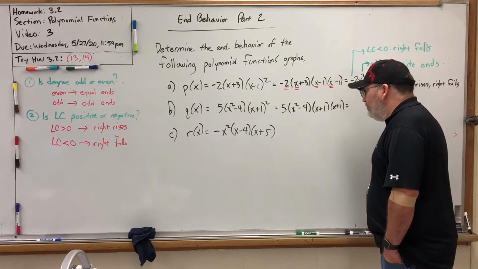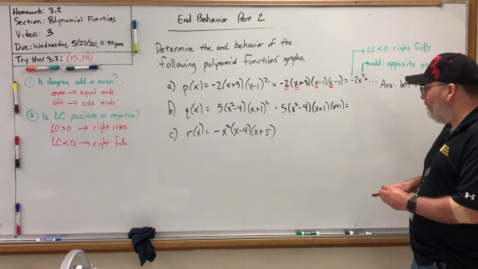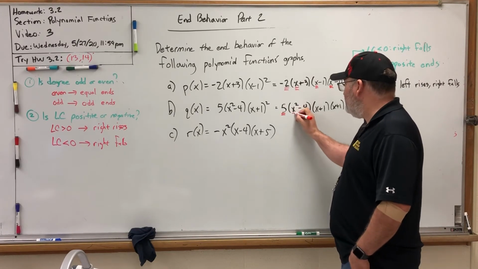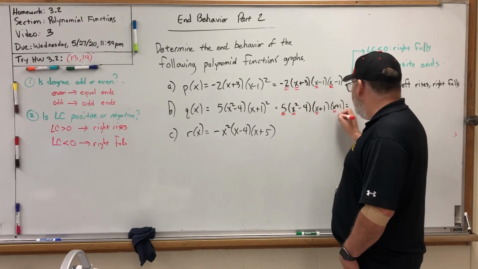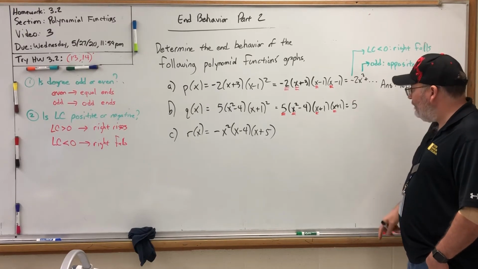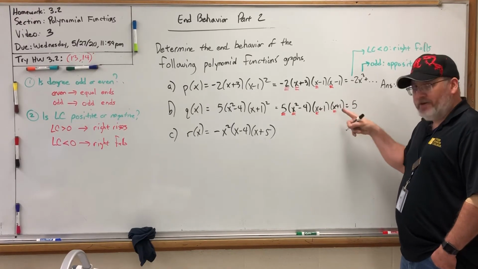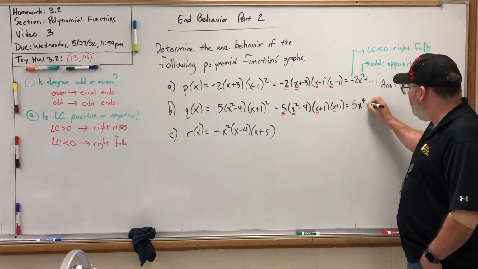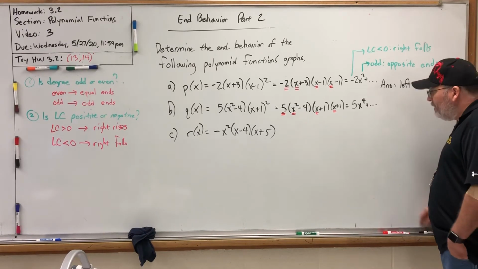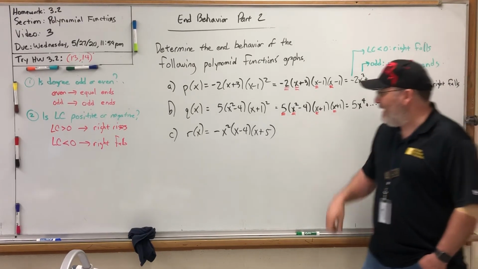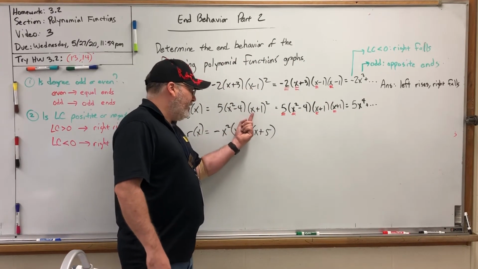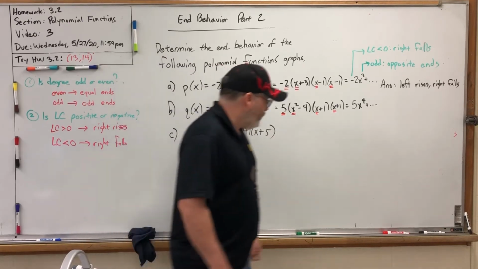then to unearth the leading term for the whole function, I just have to multiply the leading term in each factor. That factor's leading term is 5, this one is x squared, this one is x, and this one is x. So if I multiply all those together, I get a 5, x to the second, I pick up a third x, I pick up a fourth x, x to the fourth, plus stuff that I don't care about when it comes to end behavior. And by the way, you can actually get this leading term without writing it out. You just have to think 5 times x squared times x squared, whichever works for you.